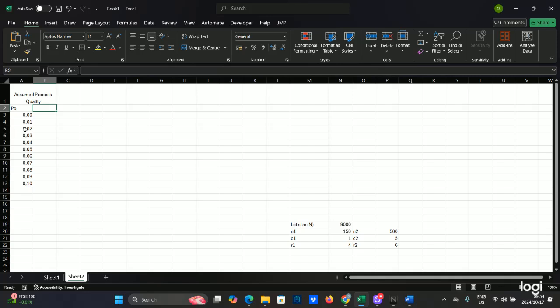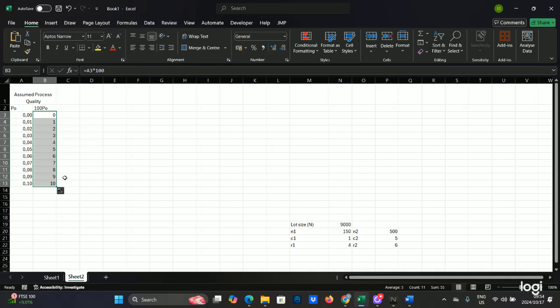And then now you calculate the percentage of non-conforming, which is 100 P0, right? So we say this is equal to this. Since I'm calculating a percentage out of 100, you multiply the probability by 100, right? And then now you drag your formula, right?